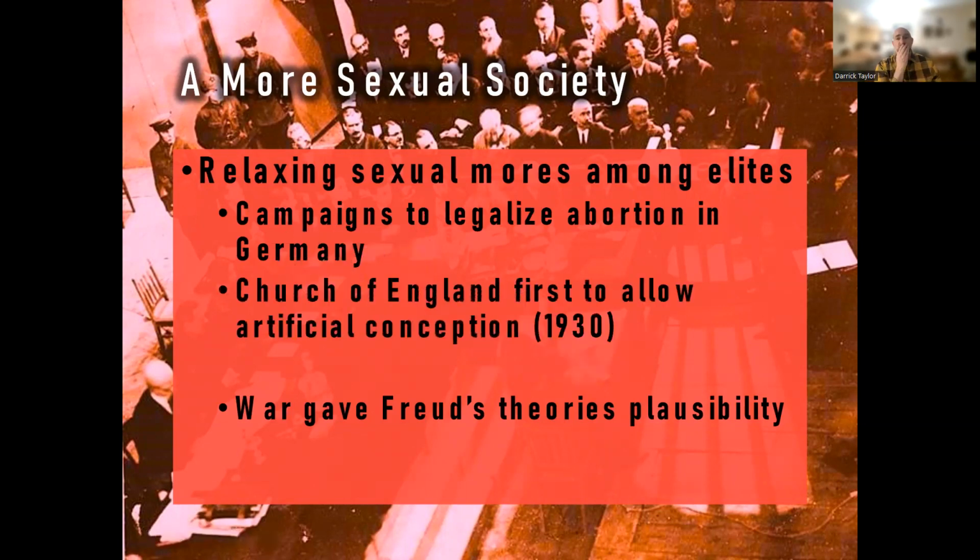In 1930, a major milestone. Up until 1930, every Christian body in the world had seen artificial contraception as being immoral. This goes back to the earliest days of Christianity. And the Church of England, in 1930, changes its position, only for married couples. Within 30 years, they basically ran it for everybody. But that's a milestone which has to definitely be a result of the war.